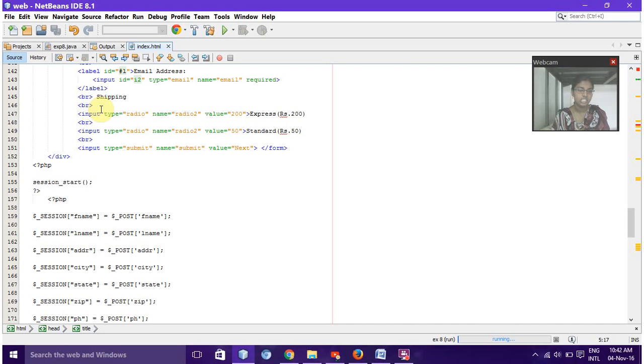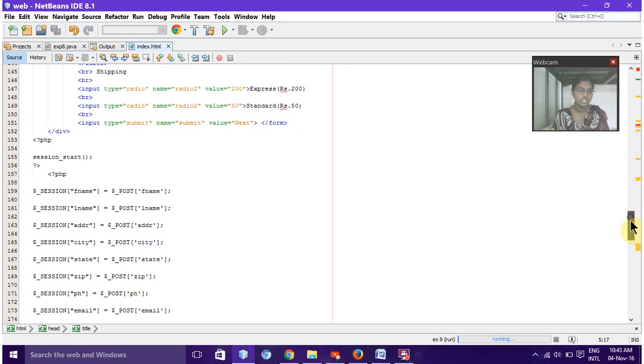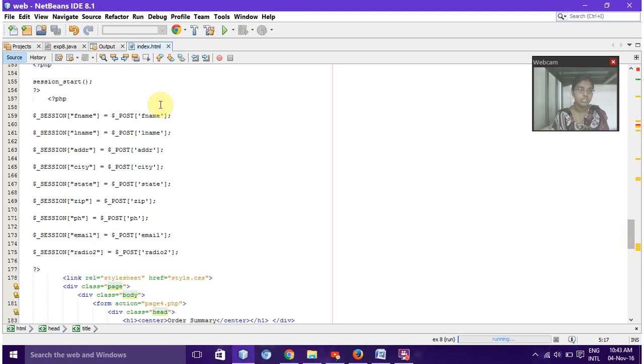Shipping we create in this tag, and then input type radio button, we use radio for express, rupees 250, and then Next. After that we create the PHP tag and use session start in this PHP. Then the dollar symbols for session: f name, l name, first name, last name, address, city, state, phone, email, radio.